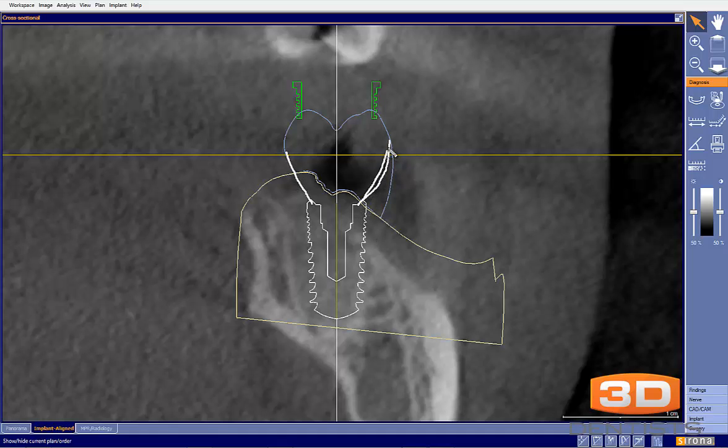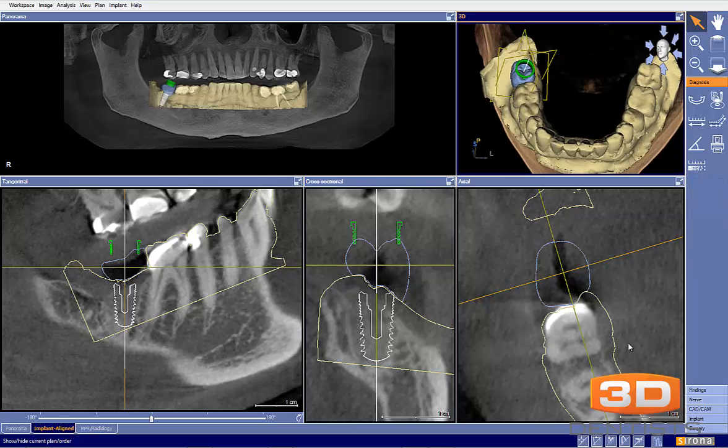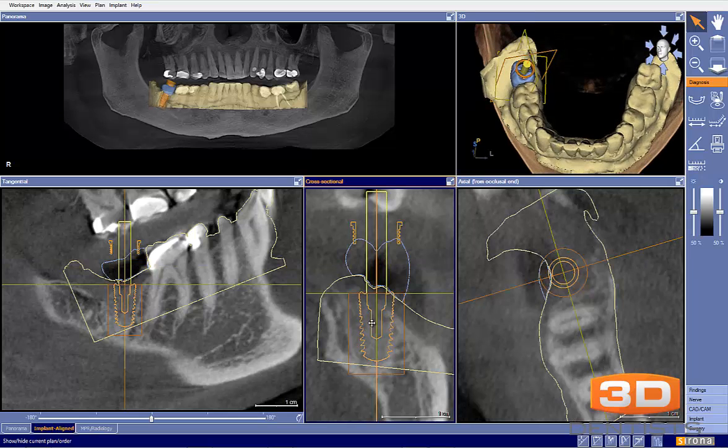Okay, so here, based on where the margin should have been based on the adjacent teeth, we'd get a much more natural emergence. But even then, there's not a lot of room here. As you can see, the bone level right there, the implant sticks out. This implant may actually need to be placed deeper to allow for a proper emergence profile. So, all these things play a role in that, and that's not exactly what we're here to talk about right now, but I certainly want to take the opportunity to talk about that.